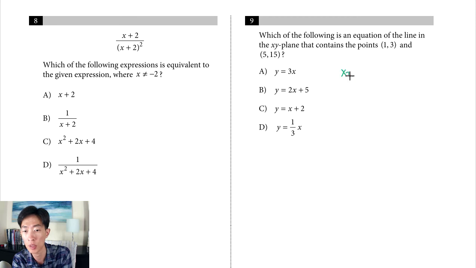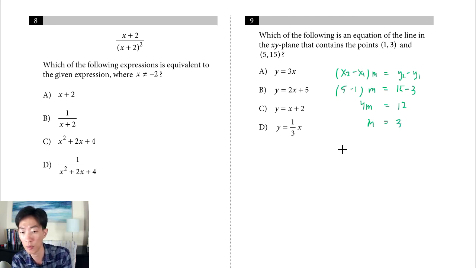Point slope formula, remember, is going to be x2 minus x1 times the slope equals y2 minus y1. And keep in mind, this is really just the slope formula, change in y divided by change in x, but we multiplied both sides by the change in x. So you can pick any coordinates that you want. For my second, I'm going to pick 5. So 5 minus 1, mostly because it keeps my numbers positive, times the slope, is going to equal 15 minus 3. So I have 4m equals 12. Divide both sides by 4, m is going to equal 3. So now I have my slope.